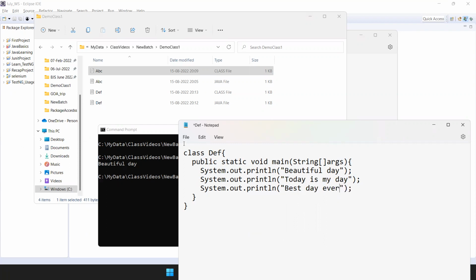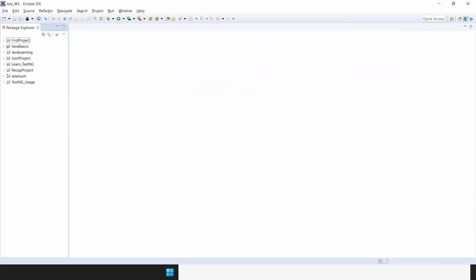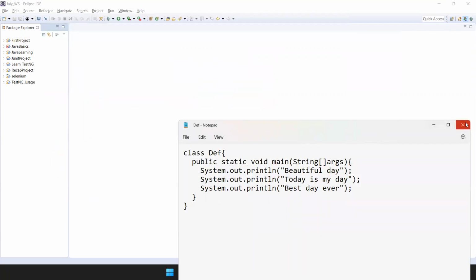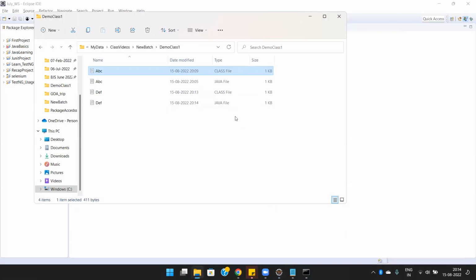I'm saving. Now file, save. I have saved it. So now the file has been saved. Okay, see, this is 20.14. This is 20.13. My time, if you see here, right? It is 20.14. So now I have saved the Java file.